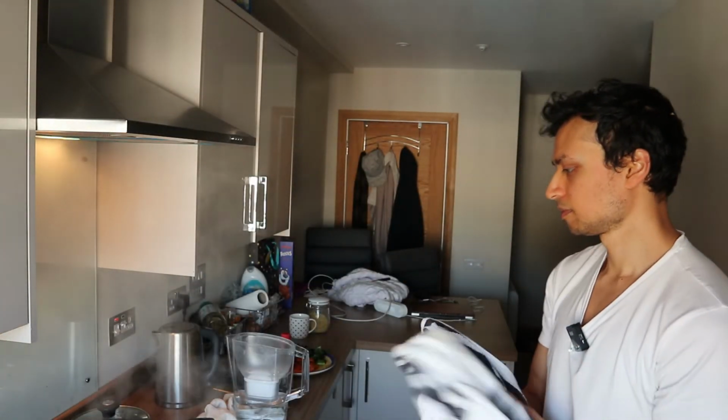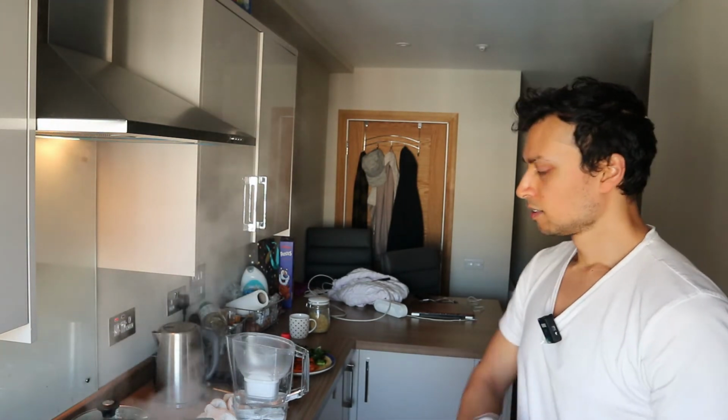So let me wash my hands, because anytime you cook chilies, just wash your hands afterwards because the oil will stay on your fingers. And if you touch any part of your face or your eyes or anything wet, like any mucous membrane, it'll burn like crazy. Okay, that looks about good. I don't really care about cooking it any longer. Let me just show you.